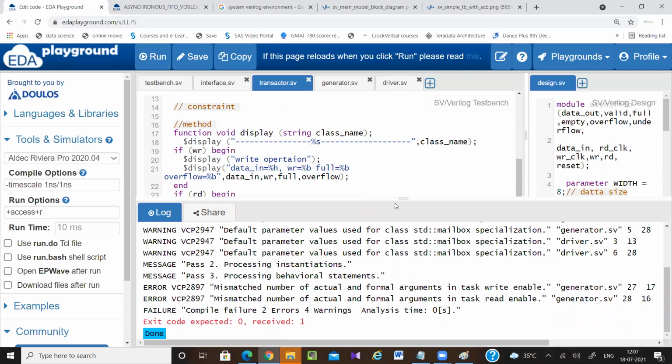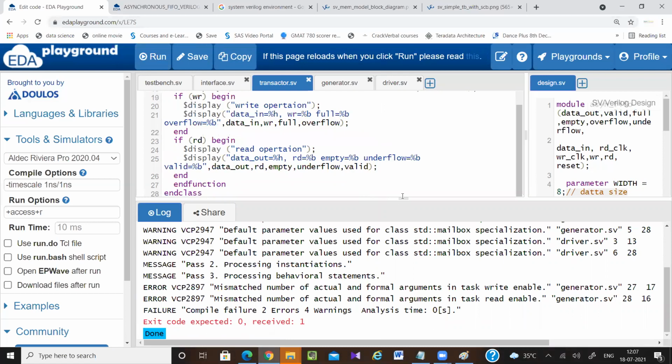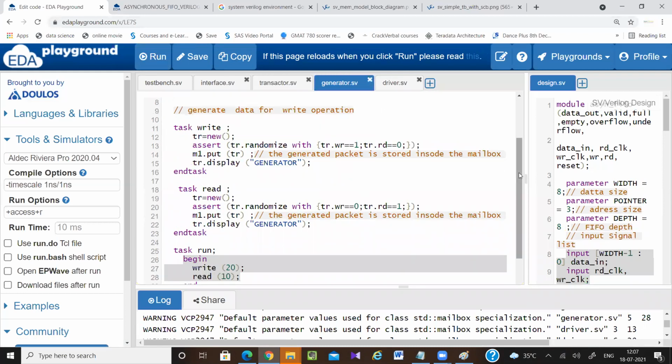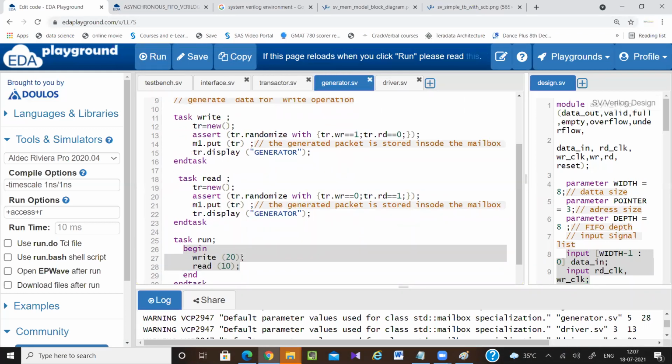Generator, 27, 28. This will be repeat 20, right. I want to call the write signal 20 times. So repeat 20 write.